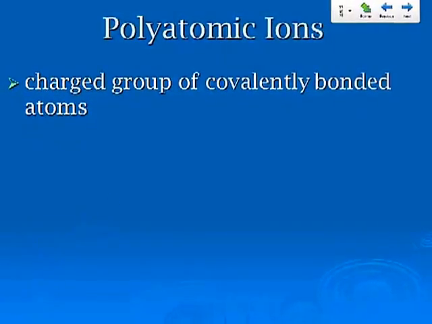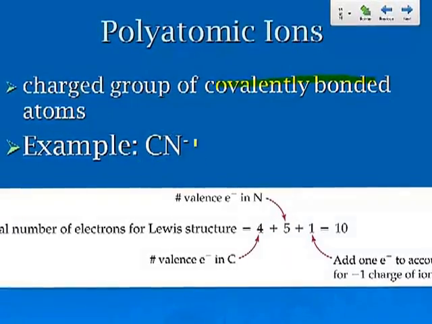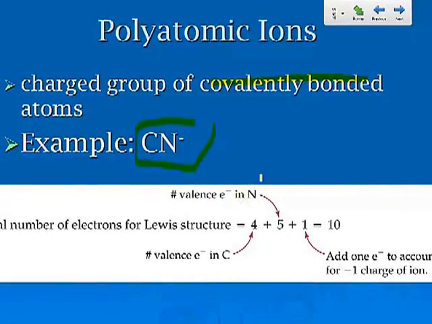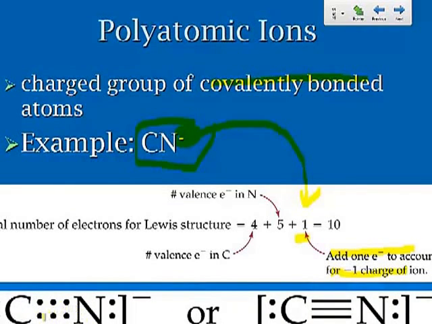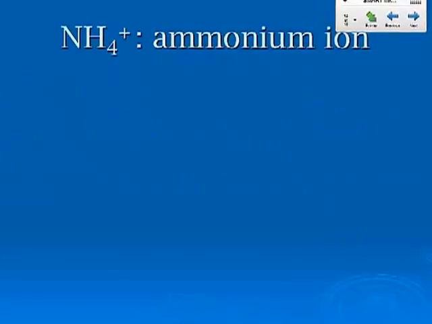Now one other thing we've got to look at is when we do Lewis structures for the polyatomic ions. Hopefully you remember they are a charged group of covalently bonded atoms. For example, this is cyanide. When we do the Lewis structure, the process is the same, except we have to account for this change in charge. We've got our valence electrons from carbon, our valence electrons from nitrogen. We add one to account for the overall one minus charge of the ion. So then when we write the Lewis dot structure, I only have ten, so I have to put a triple bond. And the other thing is I have to put the whole thing in brackets and put the charge on the outside.